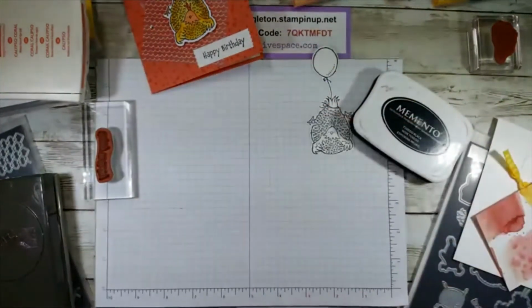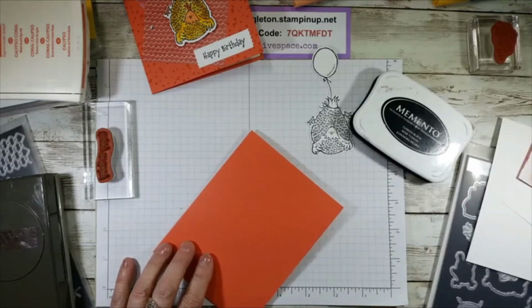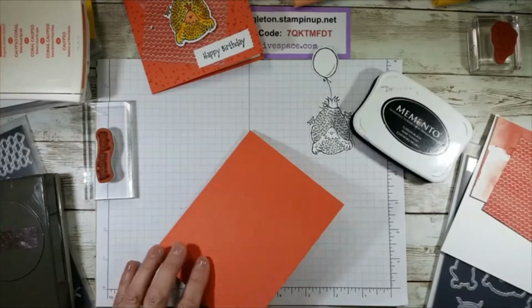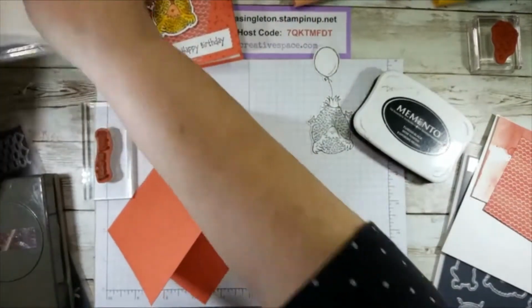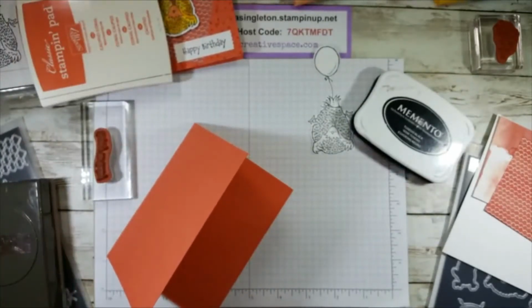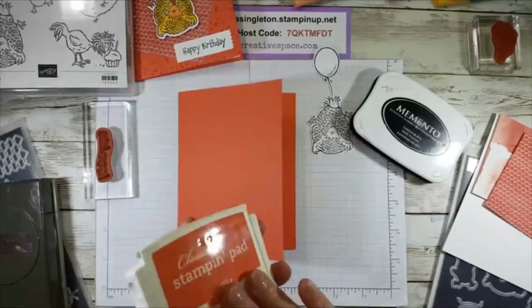I'm going to fold it in half, and where is my bone folder? My goodness, I swear, it's like the little elves come in and hide things on me. I have a second one over here, so I'll just use that. All right, so I'm going to crease that, and I'm going to use Calypso Coral.